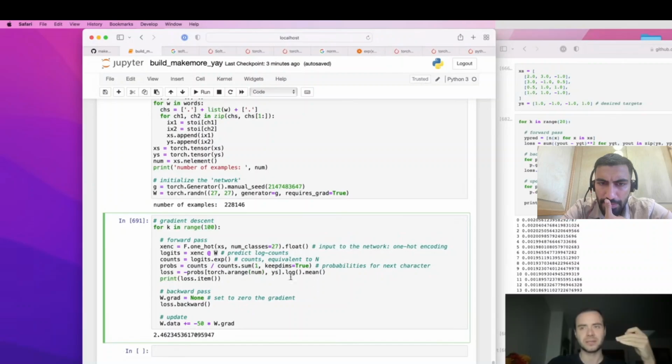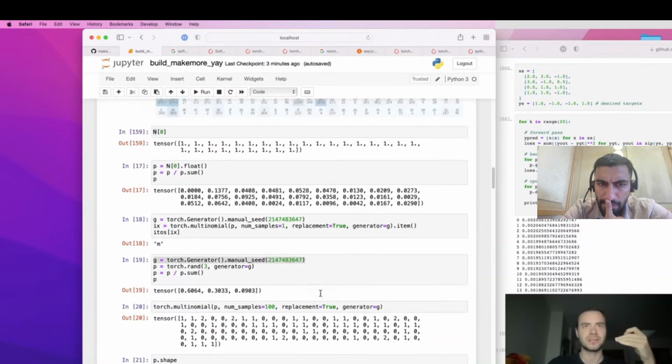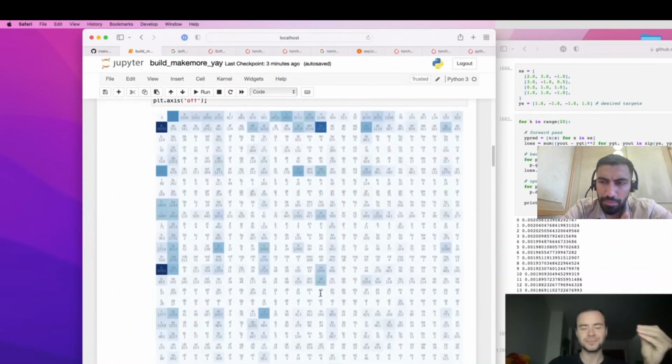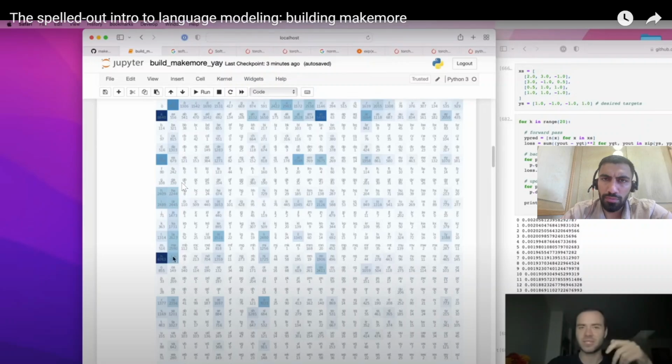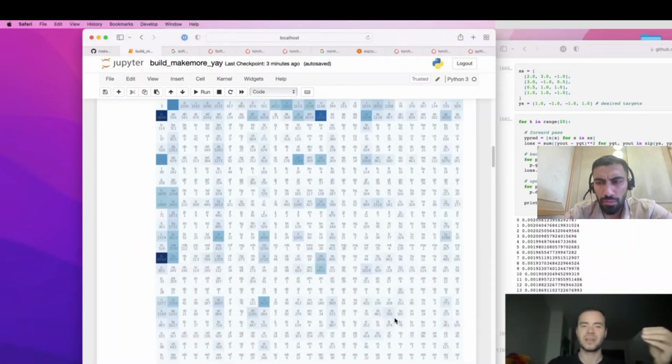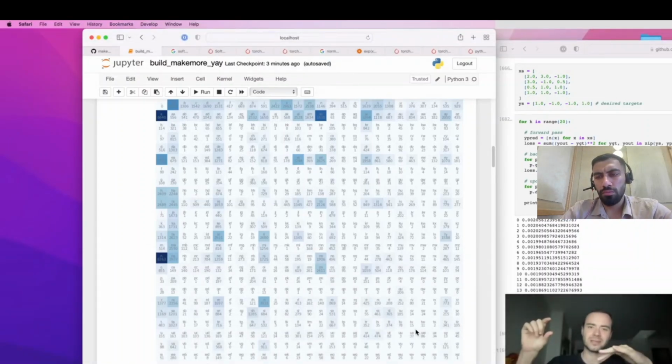So this W here is literally the same as this array here. But W, remember, is the log counts, not the counts. So it's more precise to say that W exponentiated, W.exp(), is this array. But this array was filled in by counting and by basically populating the counts of bigrams, whereas in the gradient-based framework, we initialize it randomly, and then we let the loss guide us to arrive at the exact same array.